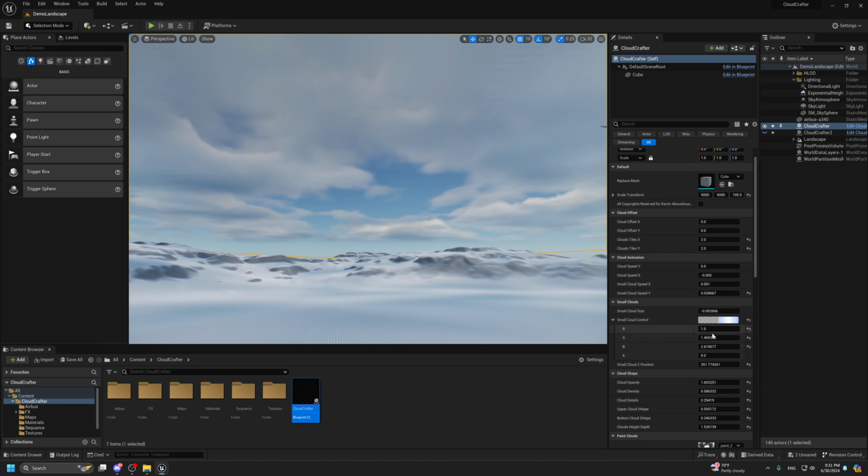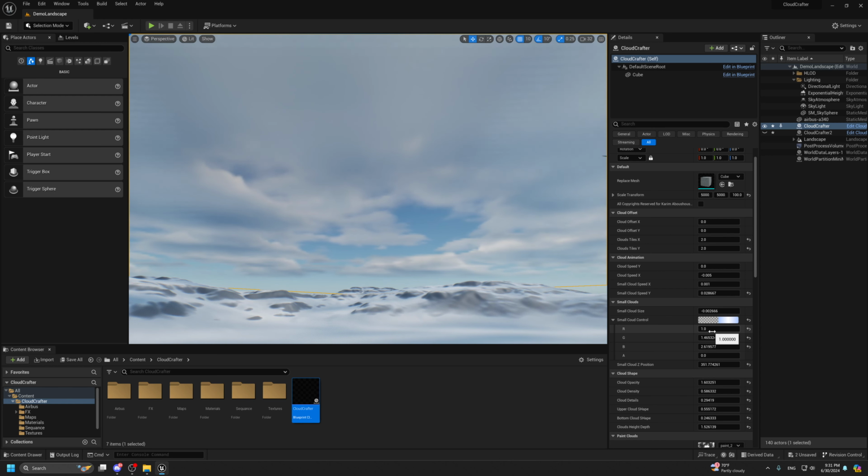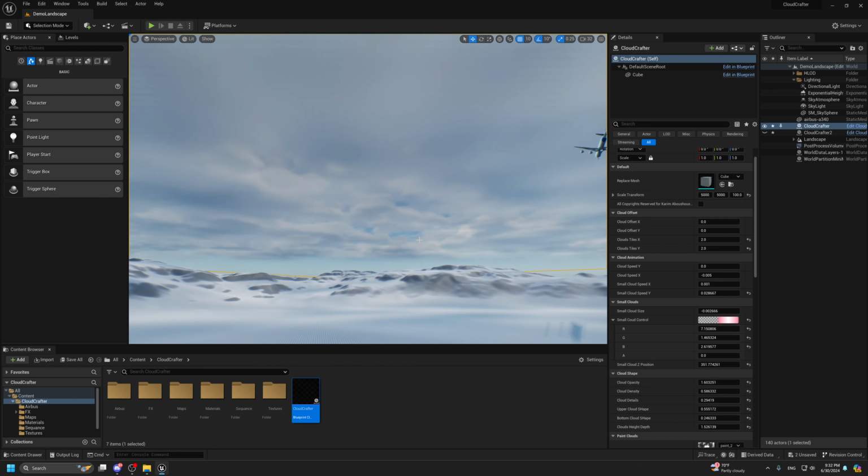Okay, so from here it's important also. Here is something called small cloud control. What does it mean? Actually, it's R, G and B. It's the control of your cloud depth. So for example, if you want to have more depth in your small clouds, you can add more value here in R. So now we can have some more depth or more thickness in the clouds.